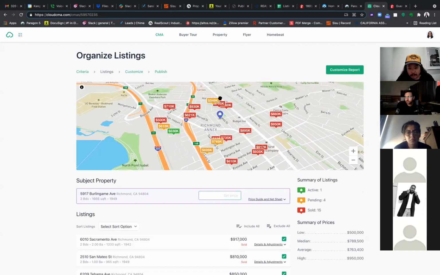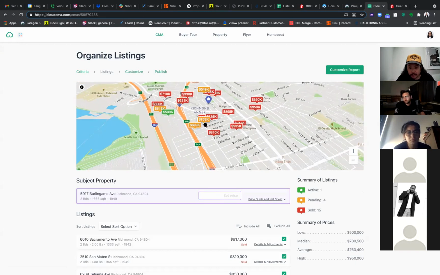On here, it looks like they pulled a couple across from San Pablo, and then they also pulled some on the west side of the 80. But really, the area that I want to focus on is this Richmond Annex zone, because once you cross the 80, it's technically Richmond. Once you cross San Pablo, it's considered El Cerrito. So really, for me, the most relevant comps are going to be in this area, right?